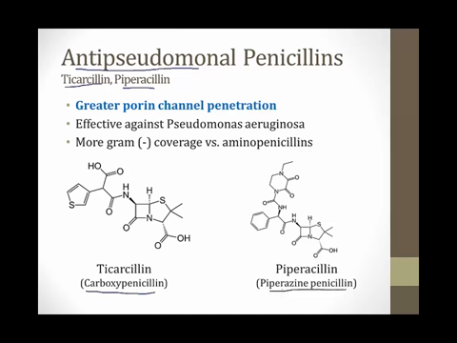The advantage of both of these drugs over the aminopenicillins is that they display even greater pore channel penetration compared to the aminopenicillins. This makes them effective against Pseudomonas aeruginosa, which is a difficult bacteria to treat and one that is usually resistant to the aminopenicillins. In general, because of their pore channel penetration, they have more gram-negative coverage compared to the aminopenicillins.